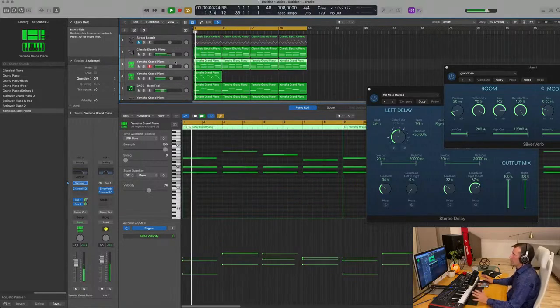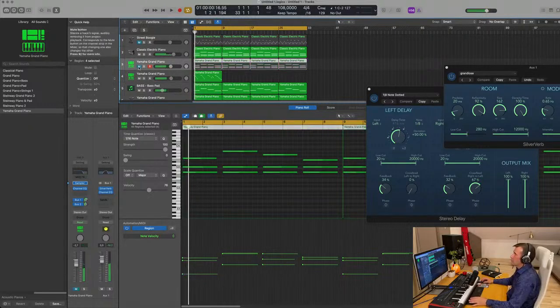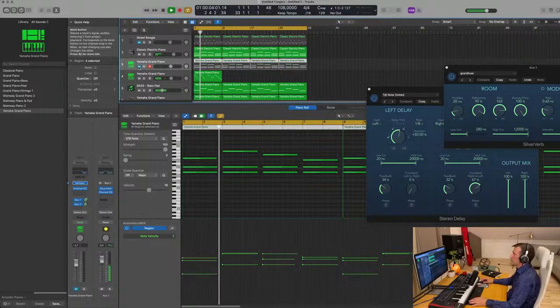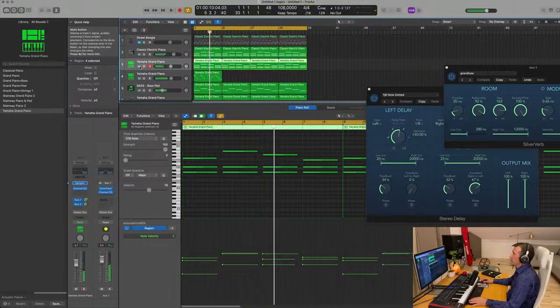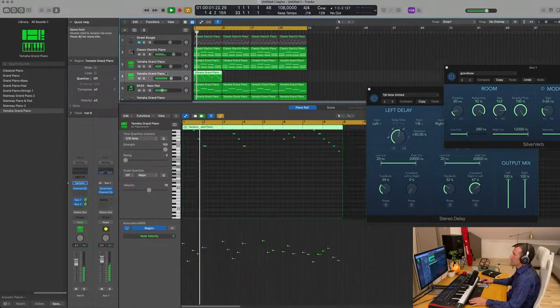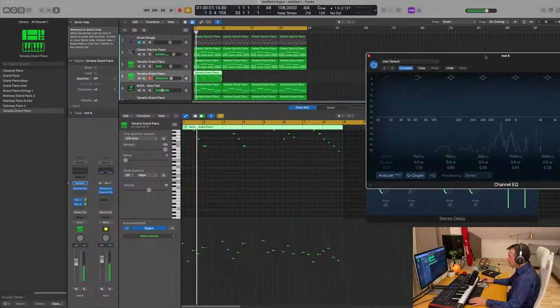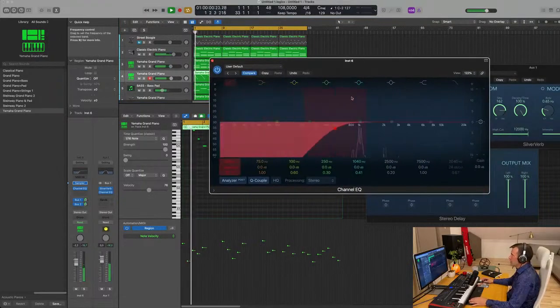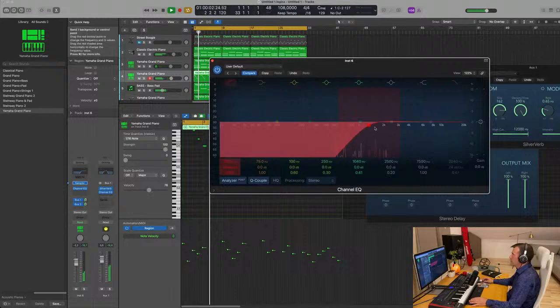Now that you have that, we can obviously, because if we have both of the pianos in there, it does clash a little bit. I could really take this one and really cut just the top end. It will still feel about the same, but it won't clash.